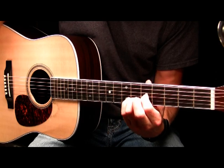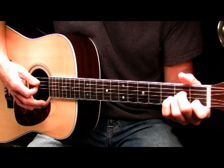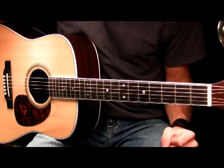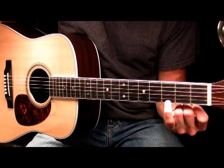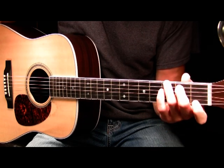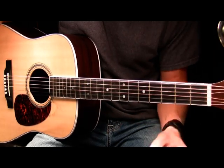And the 4th and final chord in the chorus is going to be our A minor chord. We went over that earlier. So the chorus consists of a C major chord, where you add your pinky on the 3rd fret of your high E, the G7, which we went over, the D minor add 9, and the A minor.